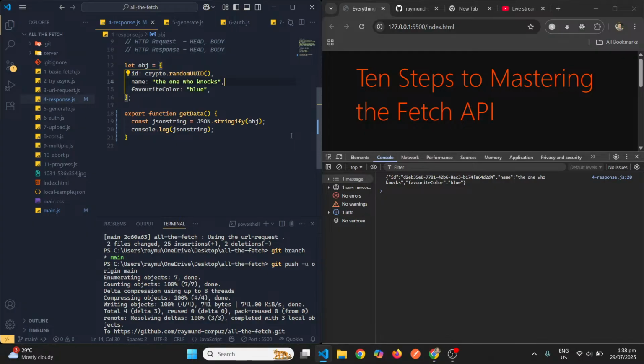Every HTTP request and response is basically an object. We've got this HTTP request object, and there's the HTTP response object that comes back from the server. Both of them are constructed the same way. There's a head and a body. Both of them have these two parts. There's also a footer as well, but we never touch the footer. We don't have to worry about it. We can forget that it even exists and it won't affect anything that we do. So let's just think of it as these two parts.